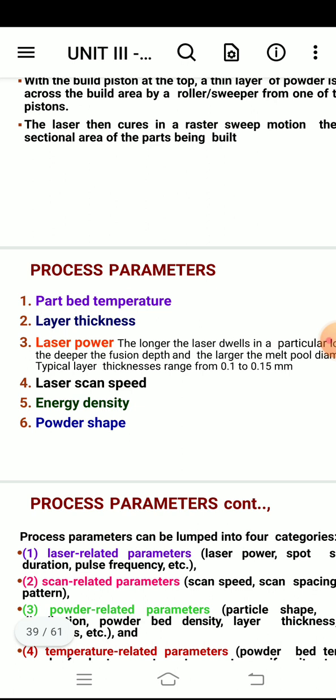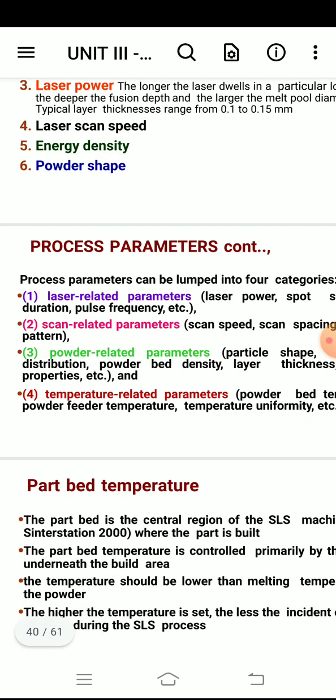What are the process parameters? Part bed temperature to be fixed, layer thickness to be fixed, laser power, thickness range of 0.1 to 0.15 mm, scanning speed, energy density, then powder shape. These are the parameters you have to fix and give as input signals.